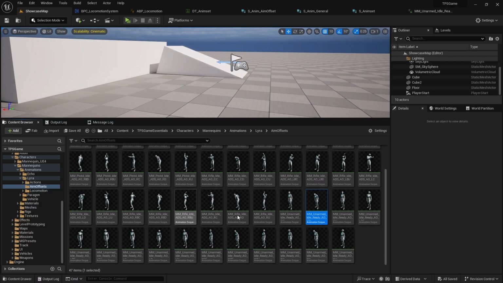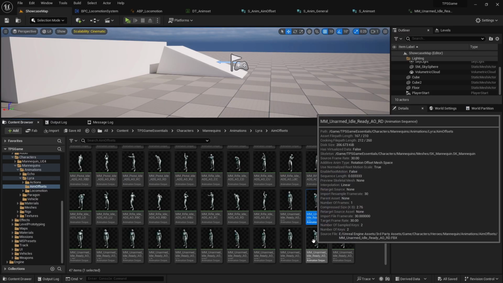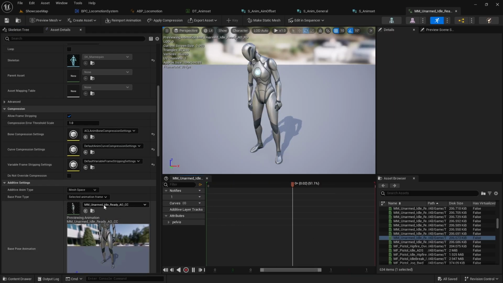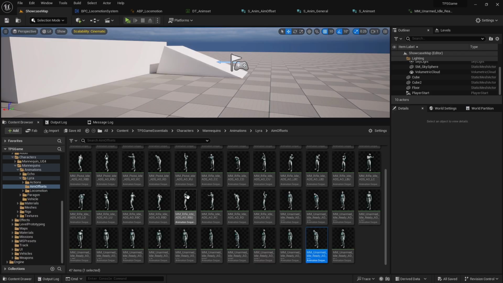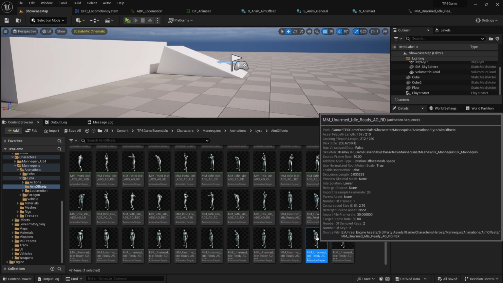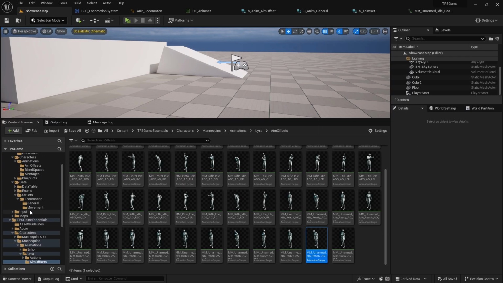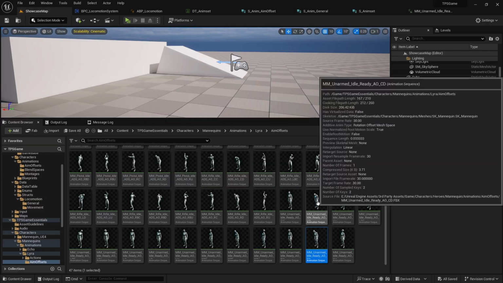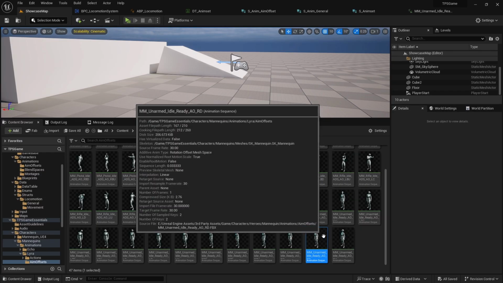So likewise, if you check any unarmed idle ready aim offset sequences, this should be the case. Right? You can see this one also, the reference pose is AOCC. Right? So if you're using the TPS game essential pack, this should be automatically configured for you, so you don't need to configure those manually. But in case you are using any custom animations, you need to set this properly.